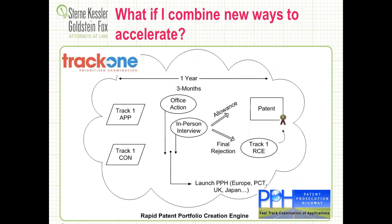The real power of these acceleration techniques is not just individually, but when you actually start using them in combination — that's what we're finding in many different situations. Companies and vendors are finding themselves using a Track 1 application or Track 1 continuation in combination with advanced interviewing techniques. And at the back end of the process, people are using interviewing techniques plus Track 1 RCE, plus the Patent Prosecution Highway, plus the Quick Path IDS and After Final 2.0 program. The real power comes when you're looking at your patent portfolio strategy and using these tools in combination.